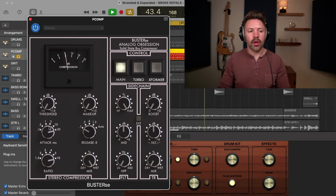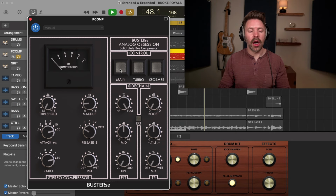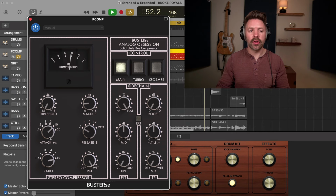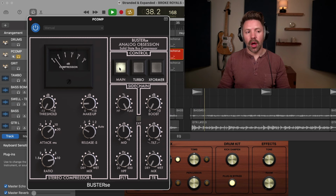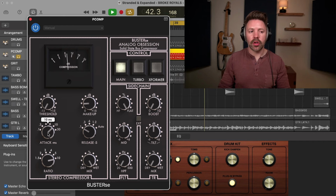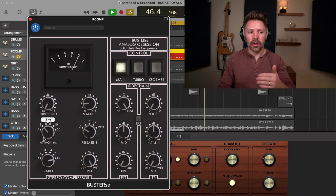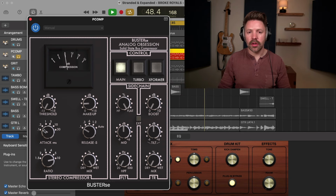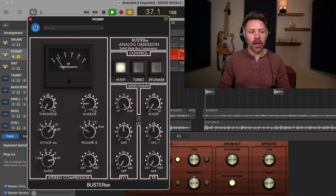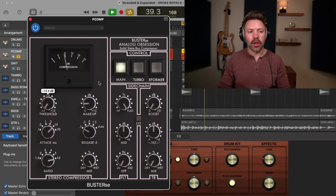All right. So here that's really letting that initial hit through. It's really snappy. If I turn it off. If I bring it down, you're going to notice we get even more energy out of the drums. If I go slower, it doesn't really affect it too much. This is making it a little bit punchier. And this is going to start to smooth it out, like slam it so those initial hits are just lost compared to that, right? So I think I like 10 on here. 10 milliseconds is the attack. So let's listen. Let's dial it back. Actually, this is a pretty good sound already.